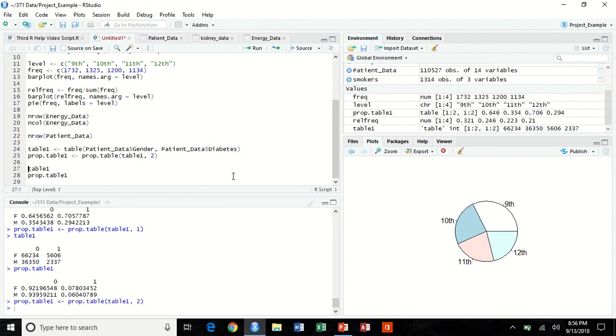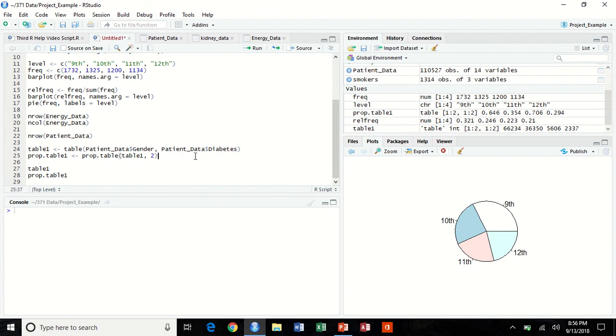Let's think of it in regard to an example. So we have 2 here. Let's run the prop table. So like I said, 2 makes the columns sum to 1. So an example of this would be, remember 0 is without diabetes, 1 is with diabetes. So out of the people without diabetes, what percentage are male? 35%.